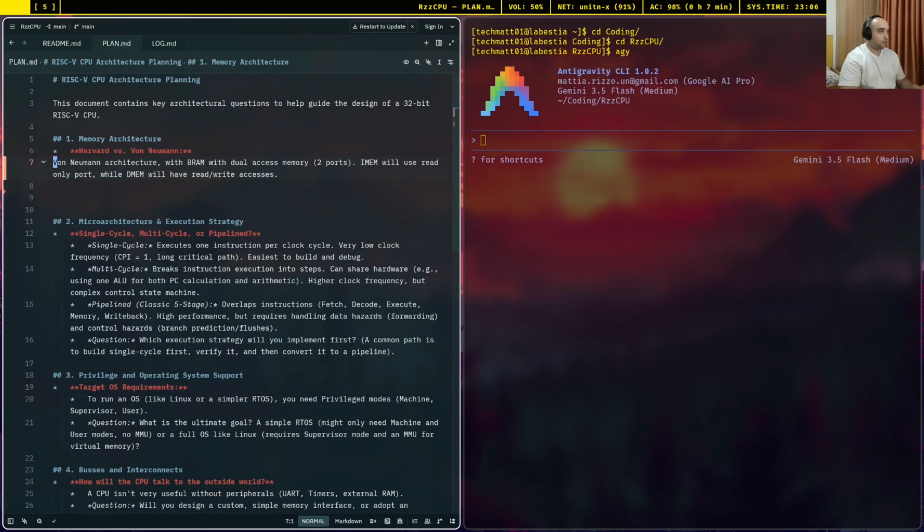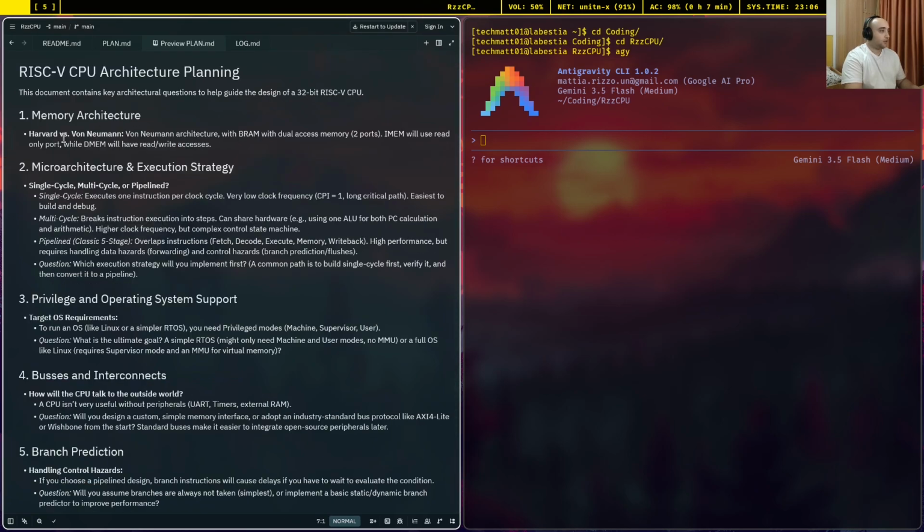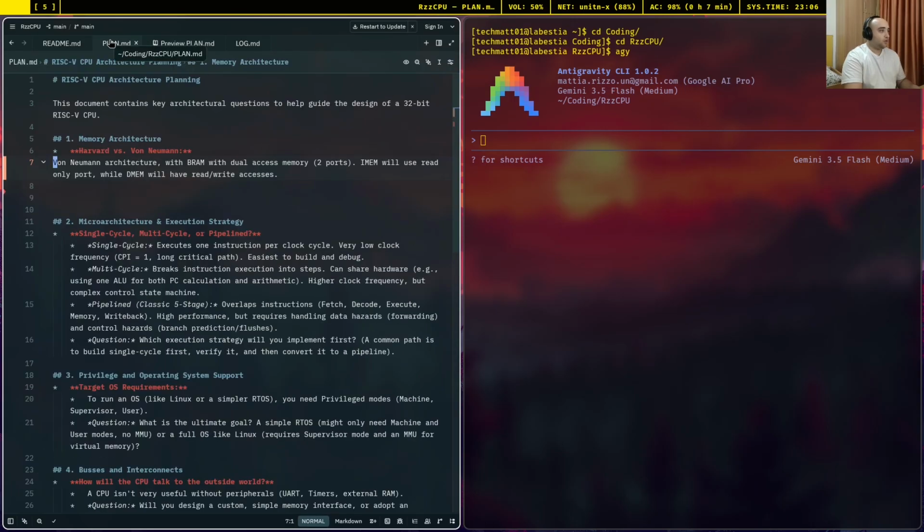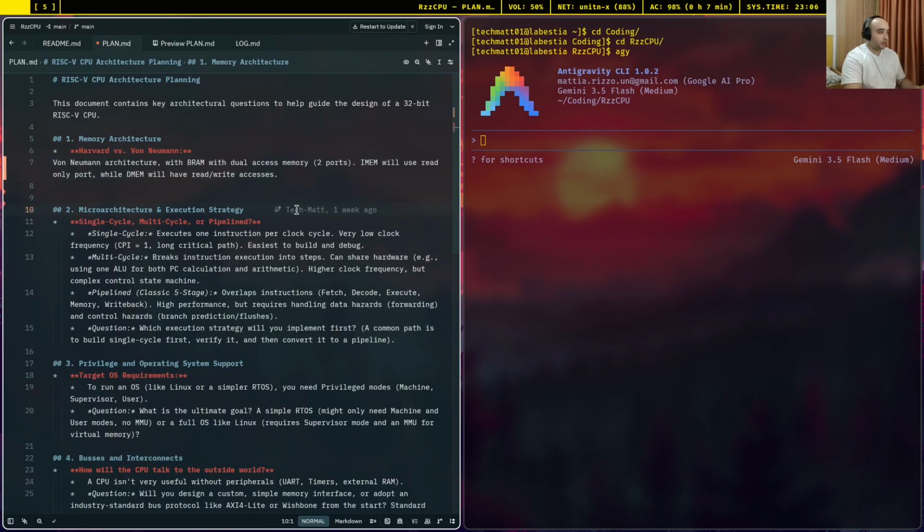Okay. Let's see if it makes sense. Yeah, kinda. Fine. Then we can move on to the microarchitecture and execution strategy.